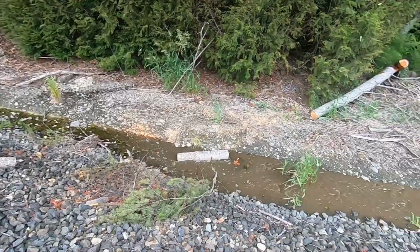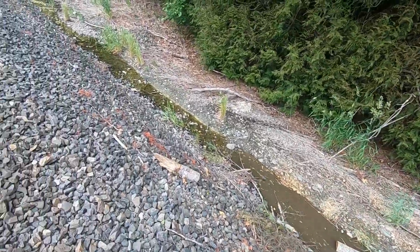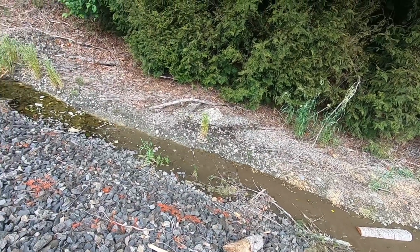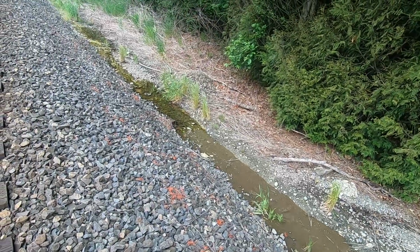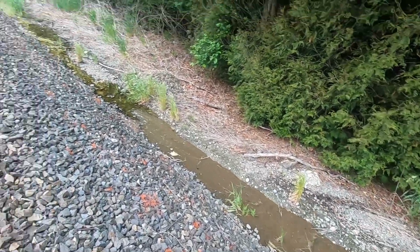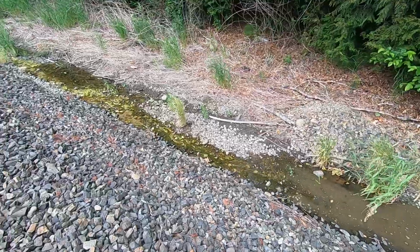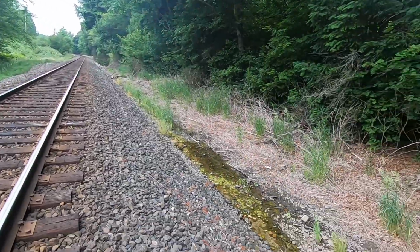Man, at this point, this is probably a couple of 100,000 gallons of water that's just leaking out. I'm not really a flow rate guy, or with the mathematics part of it, but this looks like it's probably a good 3 gallons a second. It's just moving out. Maybe 3 gallons. So that's like what, 13 liters or something like that? 14 liters? The rate it's flowing at. So, man, still got a couple of minutes to go.